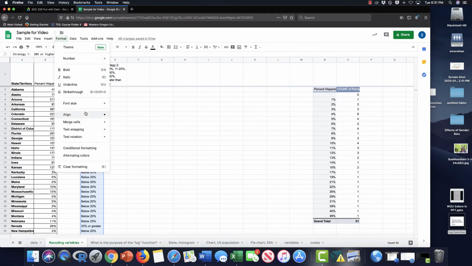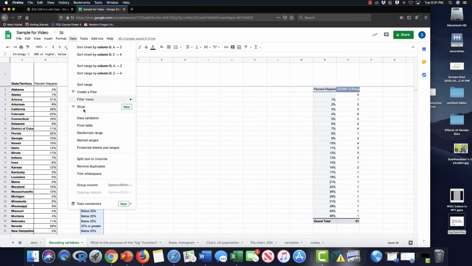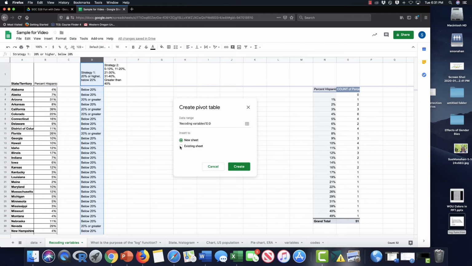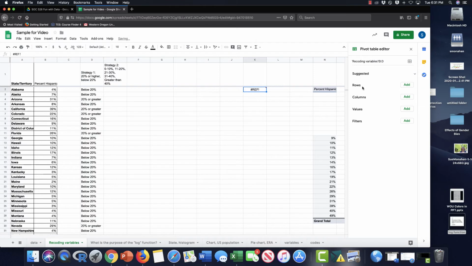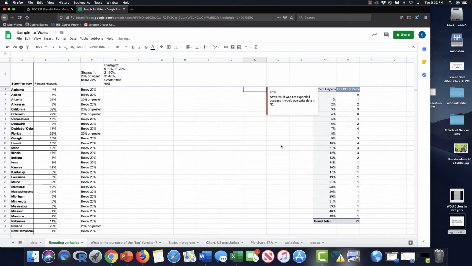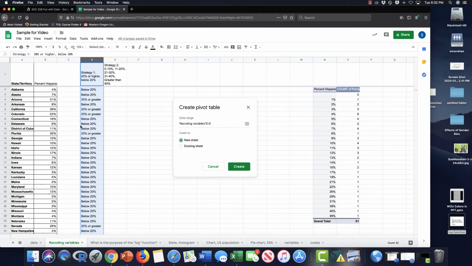So now you can create a pivot table. Data, pivot table, and you can put it in our existing sheet again, and now we're just going to put it over here in K1. It doesn't want me to put it there. Okay, I won't put it there. Let's try putting my pivot table in the existing sheet, but in Q. Now let's see what happens.